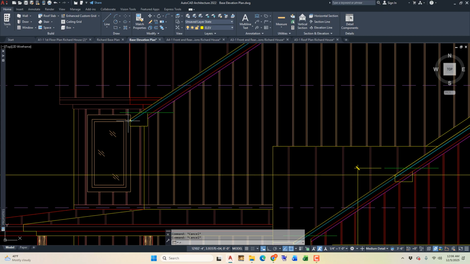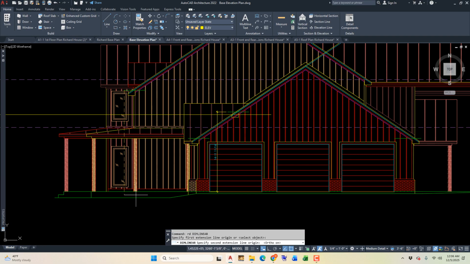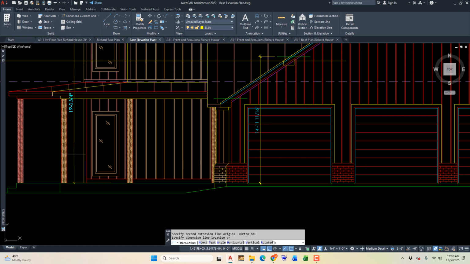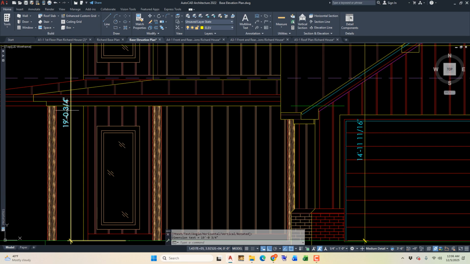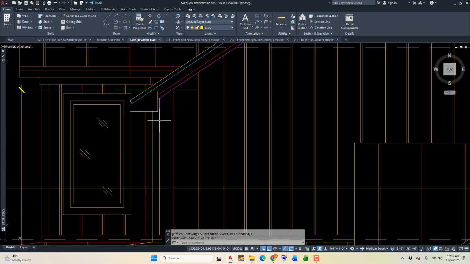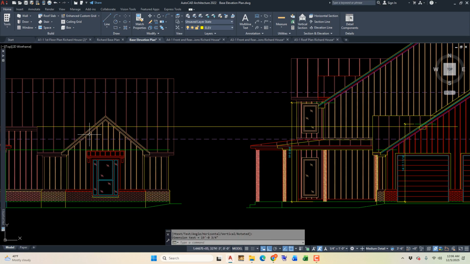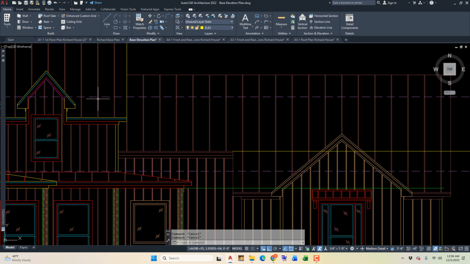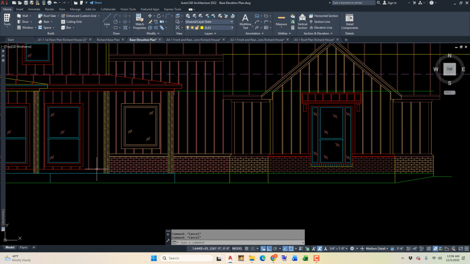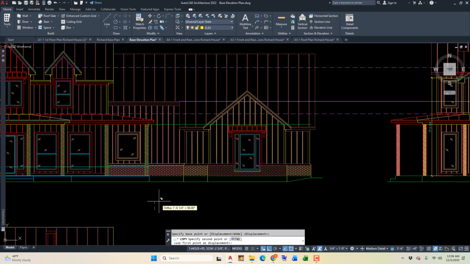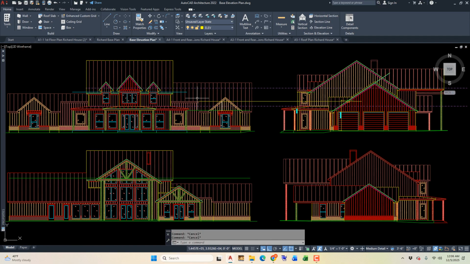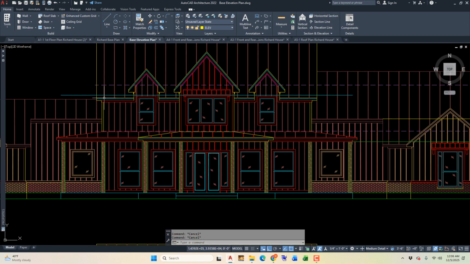And so now I can come in and do a dimension from here to my foundation line, and I'm 19 foot and 3/4 of an inch. Again, I'm only a 1/4 inch off, so I'm just going to round that to 19 foot 1 as my plate line for right here. So I can come in and copy my foundation, do 19 foot 1 inch. Oops, got an asterisk in there. And so I now know where my plate line is for these.